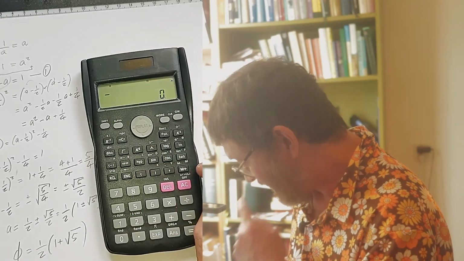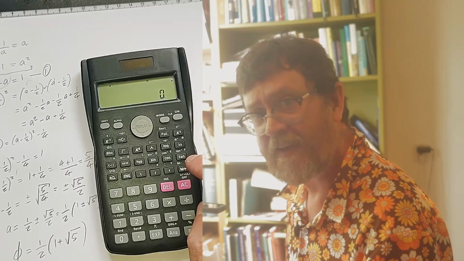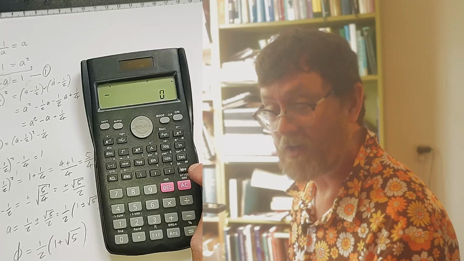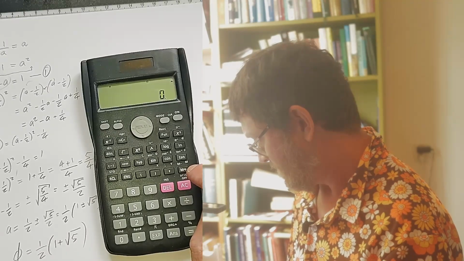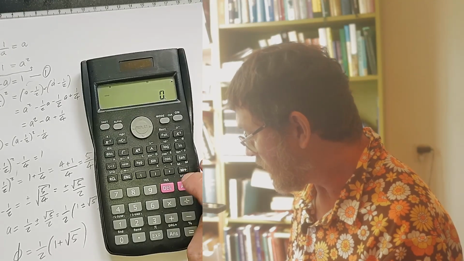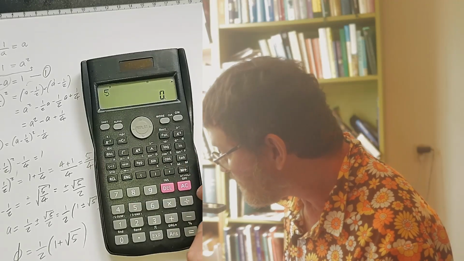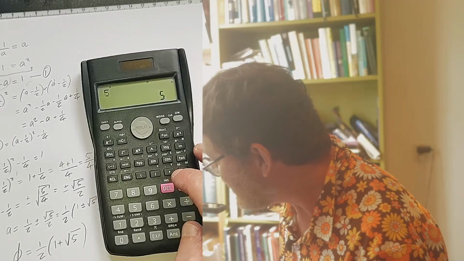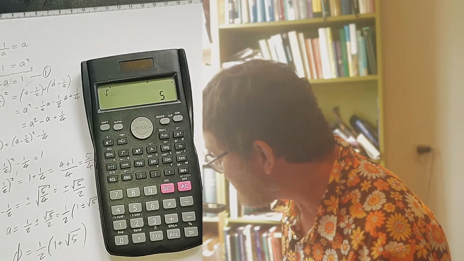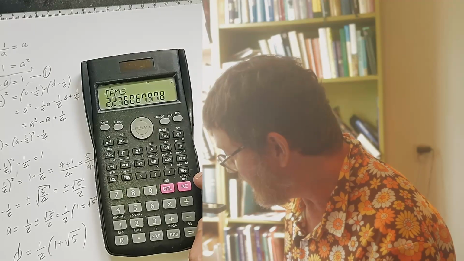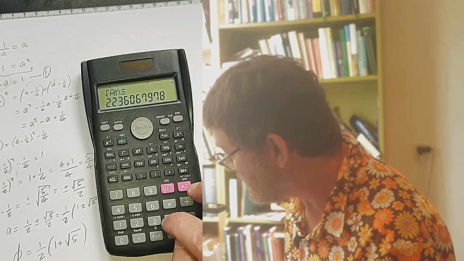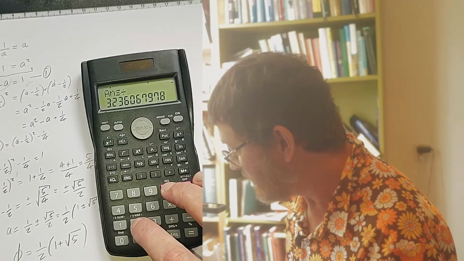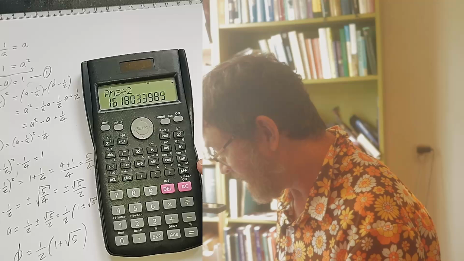Now I don't type everything into the calculator. I work in a fairly odd way. That's the way I used to work in the 1980s when calculators were still a thing and I was still a thing, and everything was very different. So what I do is I put in 5, and on this calculator I want to evaluate that first, and then I say, okay, fine, I've got 5, now I want the square root of 5. I take the square root of the previous thing, and then I say, okay, I want to add 1 to that, and now I take half of that by dividing by 2. And this is our number.